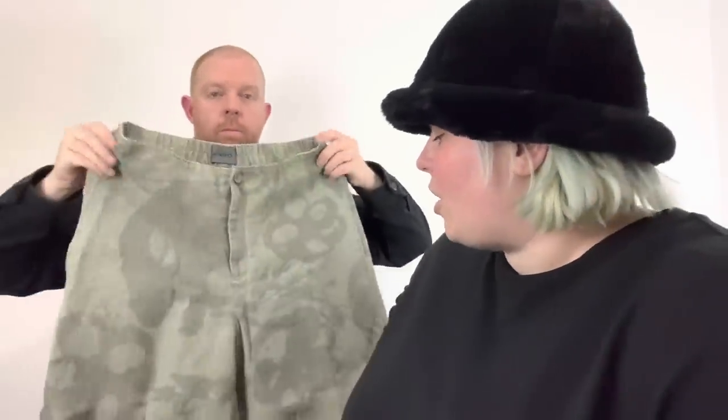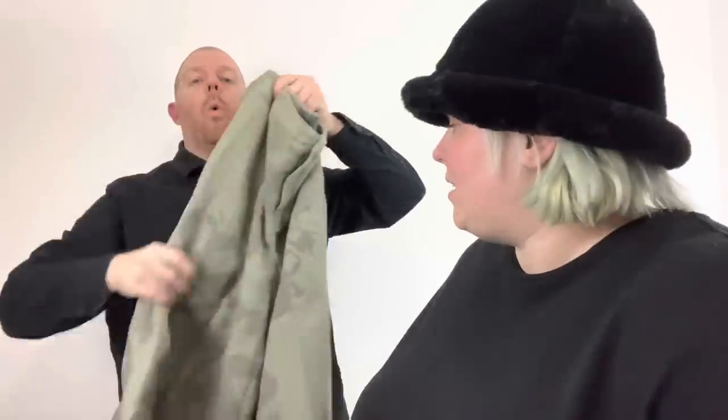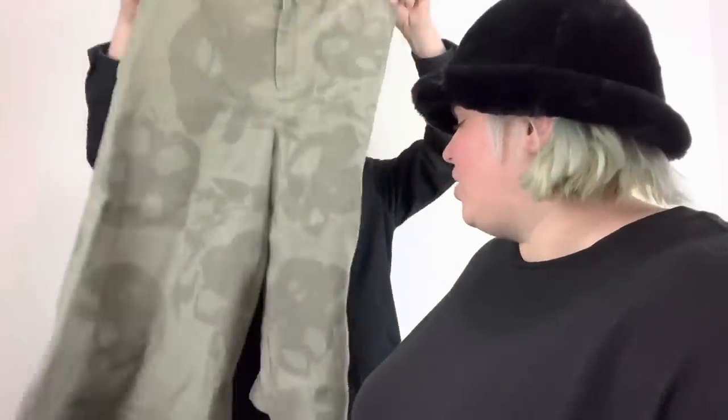Anyway, these are Oshka. Oh, these are amazing. Look at the width of these, they've got a leg. Floral print, olive green, extra wide, culotte, cropped trouser, half elasticated waist, 100% linen, size 2. I don't think they've been washed because you can tell by the inside tag. And they were £6.50.